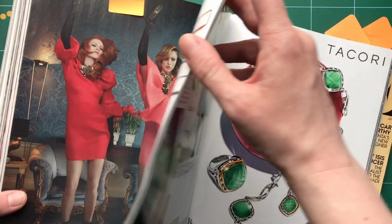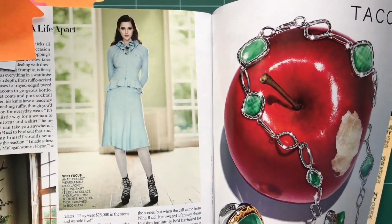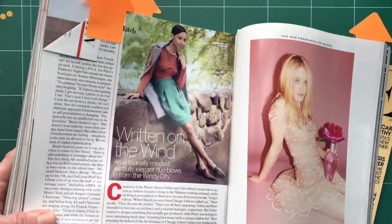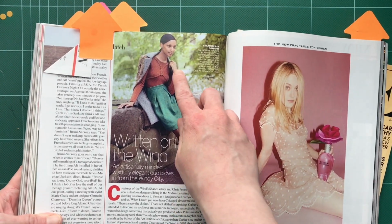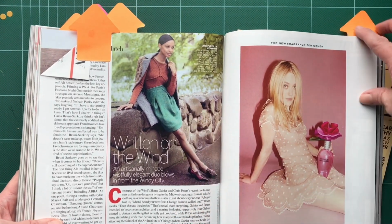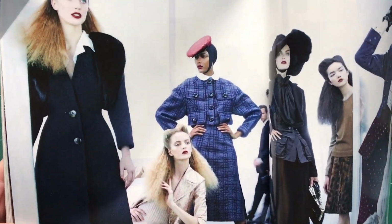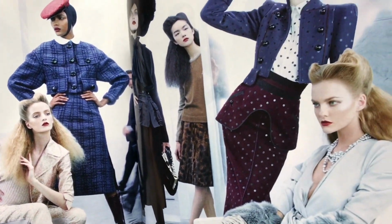The themes that always come up in my collages are my connections with nature, inner landscapes, the subconscious. So I tend to choose women with their eyes closed and dreamy facial and body expressions. I also love when I find faces covered in hair or backs to the camera, silhouettes, because I feel like it's easier to put yourself in the scene that way if the woman is faceless.